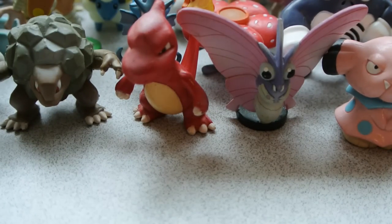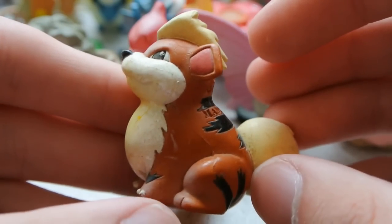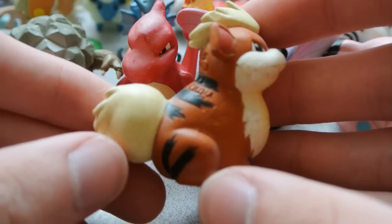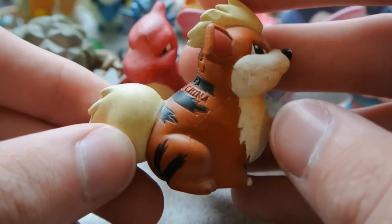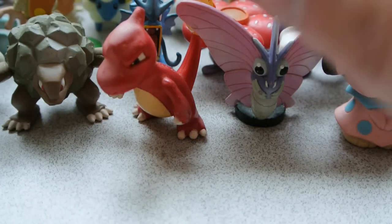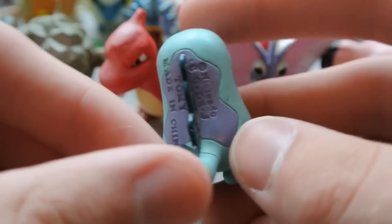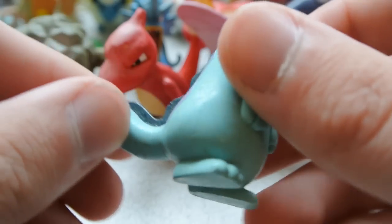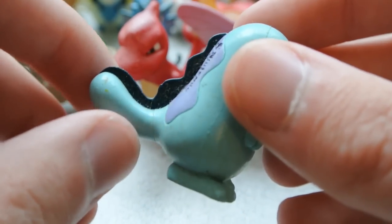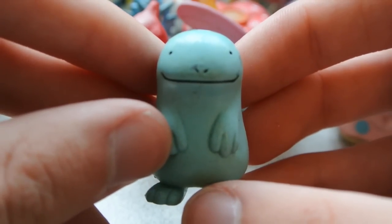We have 2 more. First one is Growlithe. Wish I could find an Arcanine to go along with this, because I'm sure it looks great, but this is just kind of a Growlithe in a sitting position, almost like a regular household pet kind of dog. And then finally, figure number 37, we have Quagsire. Another Gen 2 Pokemon. This looks sick. Very, very nice. So I'm guessing it's one of the last Tomy figures they made before they stopped making Pokemon figures for a while. That looks great.